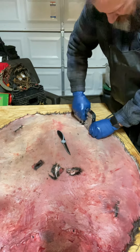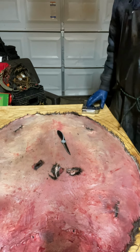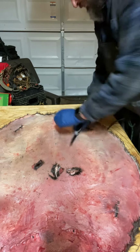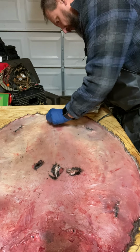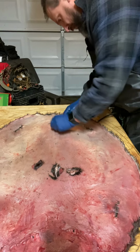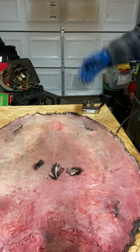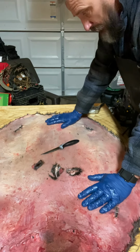And the reason I'm doing this is because last year I didn't, and they told me I needed to. So I'm doing it this year. And you got a couple little fine things of fat here. Just take your knife, trim that off. But that's how I board my beaver.